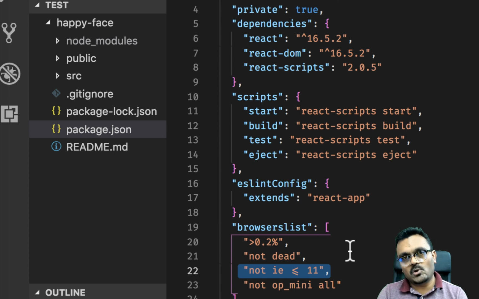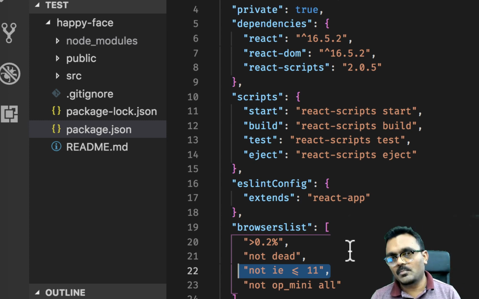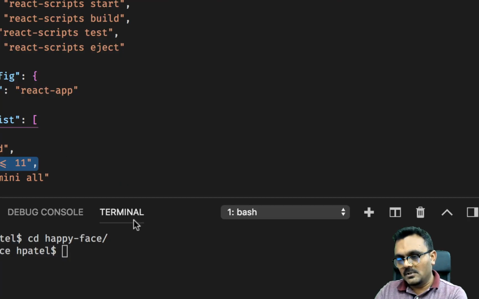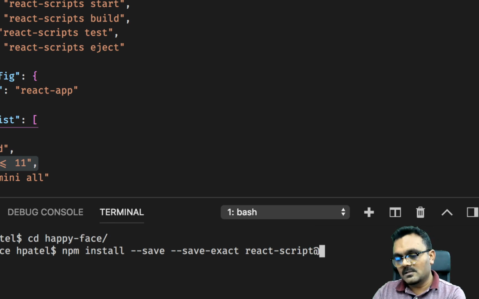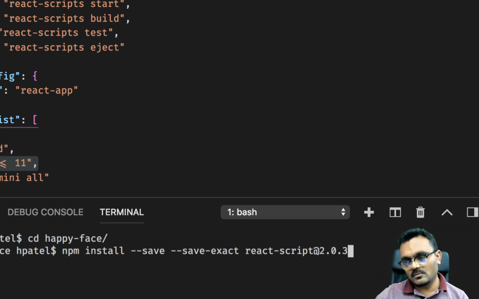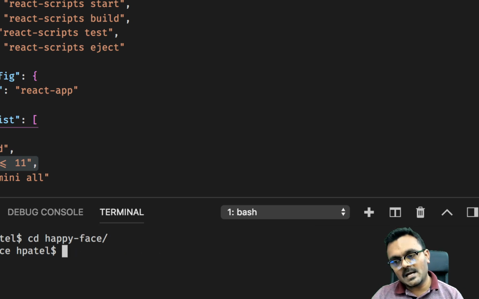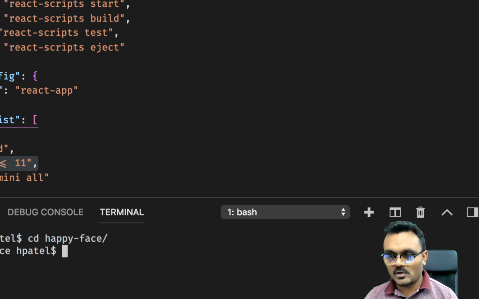Okay, so what if I already have a project that was built with a previous Create React App? I can actually upgrade it. All I have to do here is say npm install --save --save-exact, and I need to provide the version of react-scripts. Remember, I said I have to upgrade the script version, right? So I'm going to move it to 2.0, and you can choose whichever version you like, but this would actually upgrade your project. But make sure that once you do that, you also change the version of Node, because you might be running on an older version of Node, so you need to upgrade it before you can compile the project.